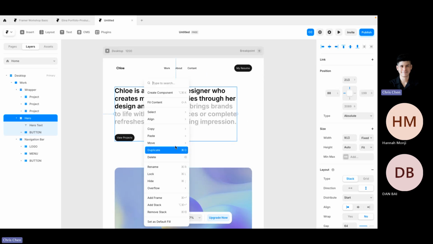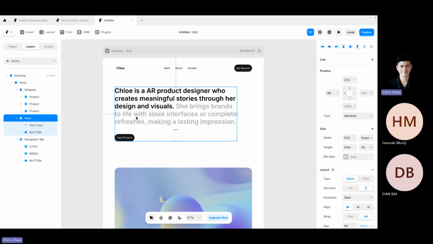Okay, everyone with me? So I'm going to explain what the stack and auto layout mean.